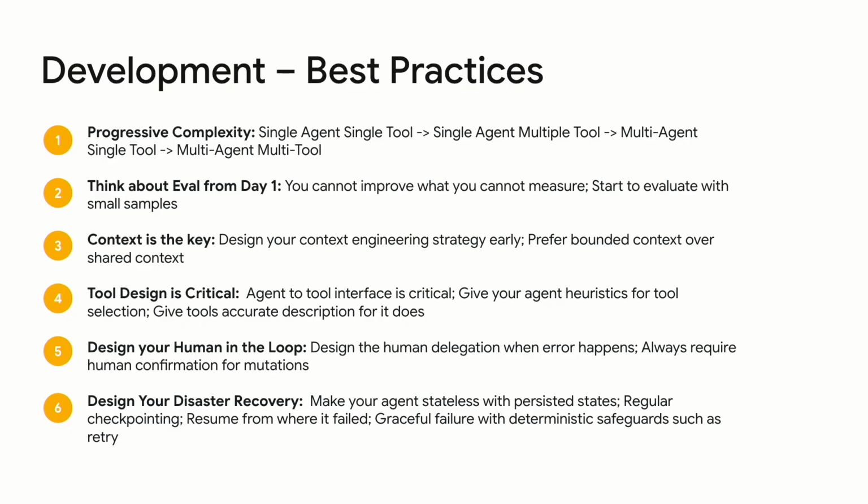As you develop, it's crucial to keep some best practices in mind. First, start with progressive complexity. Always begin with a single agent and one tool. Master this core reasoning loop, ensuring your agent can use this tool and understand its output correctly before adding more things. Then progressively, you can switch to a single agent over multiple tools, and then multiple agents over a single tool, and eventually multiple agents over multiple tools. Scaling to a multi-agent system can exponentially increase the complexity from debugging one single agent's logic to debugging the peer-to-peer interactions among a swarm of agents.